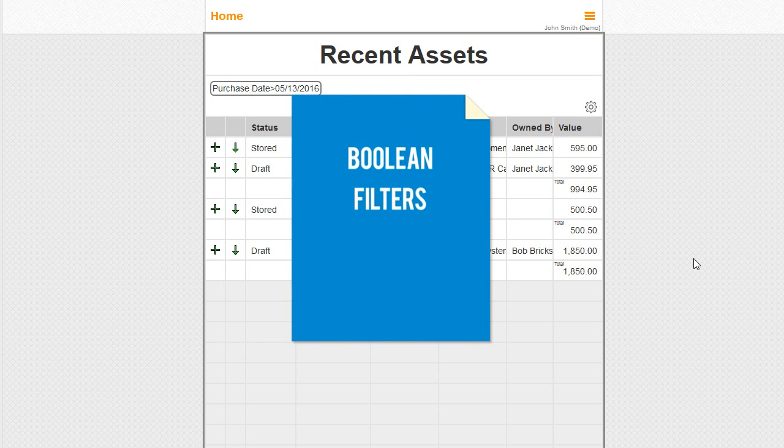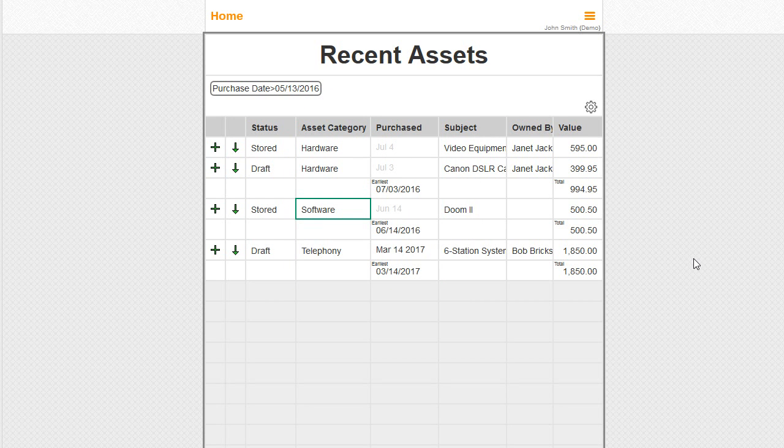Today we're going to learn about Boolean filters. Now normally Boolean filters are things reserved for elite programmers, but in the Webigami world, Boolean filters are a different story. They're point and click and very easy. In this video, we're going to take all the mystery out of Boolean filters and show you how easy they are to create. Let's first take a look at some examples of Boolean filters.